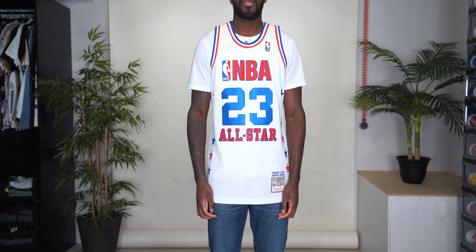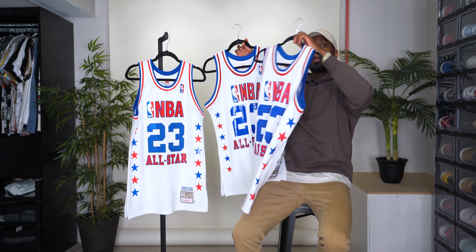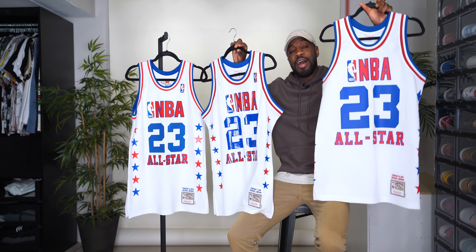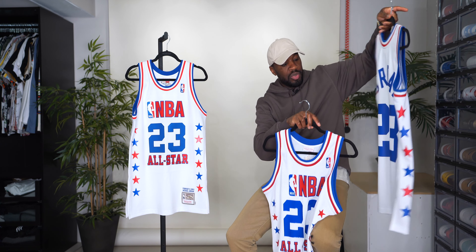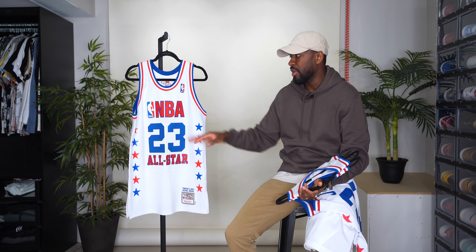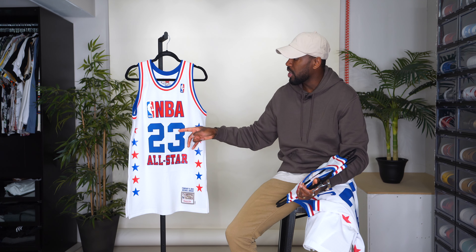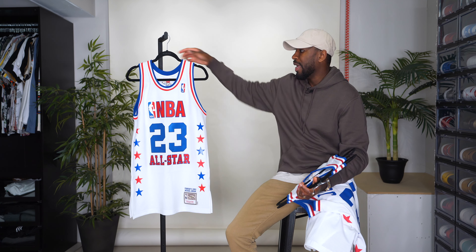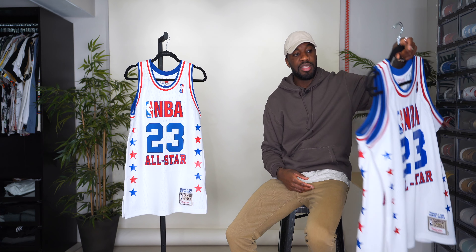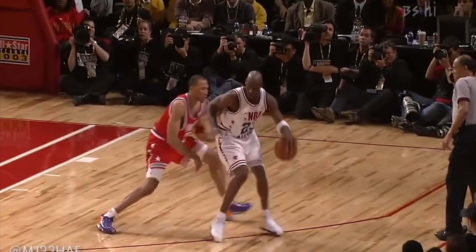Let me grab those first two to compare. Although the 1985, 1988, and 2003 jerseys are essentially the same colorway, they have differences: the 1985 has stars along the sides and slits at the back with a matte screen print finish; the 1988 has a shiny finish; the 2003 has double-stitched 'All-Stars,' single-stitched numbers, the NBA logo stitched, and screen-printed stars on the side. So although the three look similar, they have meaningful differences. And this being Jordan's last actual All-Star game makes it special. The date of this game was February 9th, 2003.